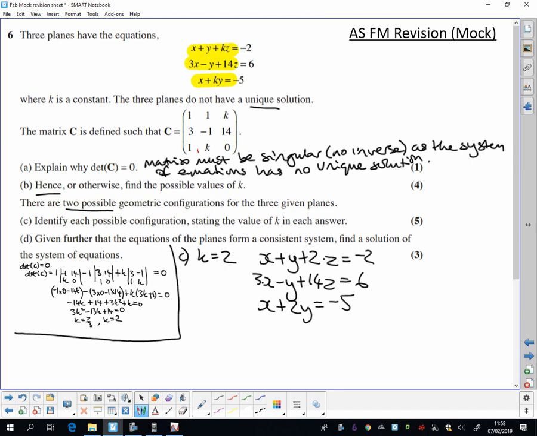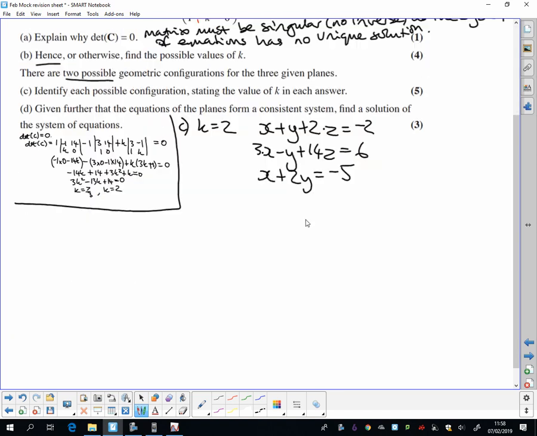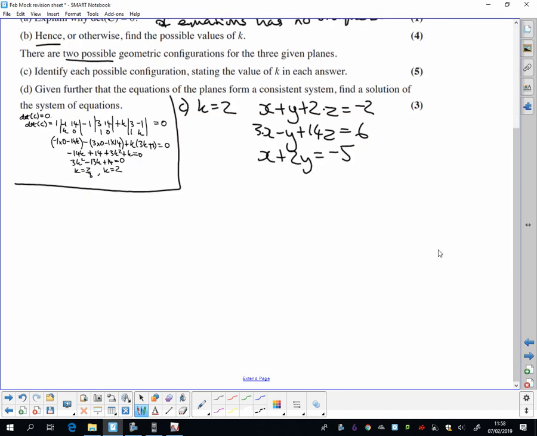Now, if you have your calculator, you can plug those into your equation solver mode, and you can find out what your solution is going to be before you even start, so you know where you're heading. If you have a ClassWiz, it will tell you there are infinite solutions. If you have a graphical, it will tell you there are infinite solutions, and it will give you the equation of the sheaf as well. So, what can we do?